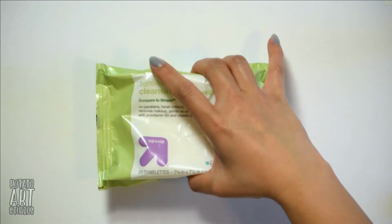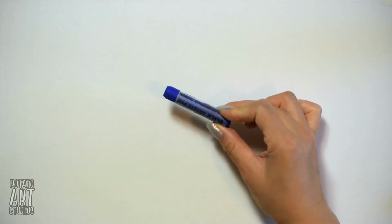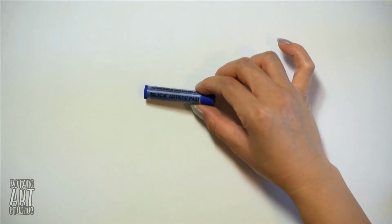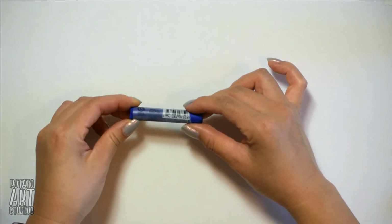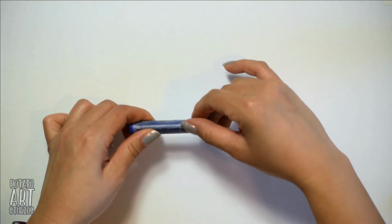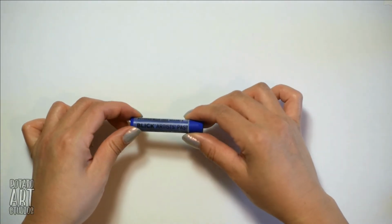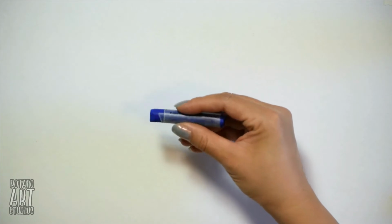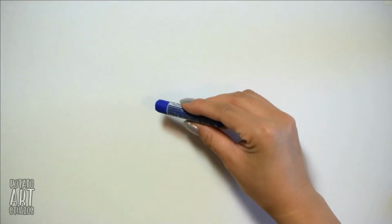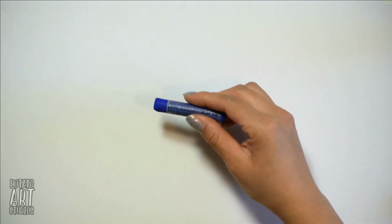So if you have pastels that are wrapped, like this one, this is just a Blick Artist pastel, it actually has this nice wrapper around it. As you're using it, you just basically peel off the wrapper as you need to, and then you can keep using it. So this wrapper keeps your fingers pretty clean, so you don't have to worry about that pastel transferring to your fingers as much.